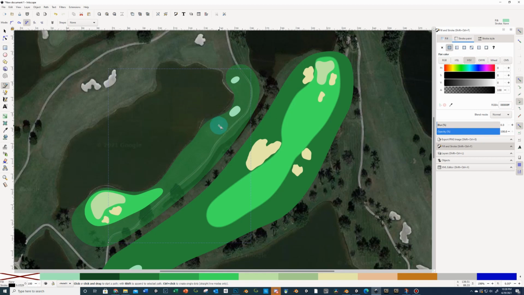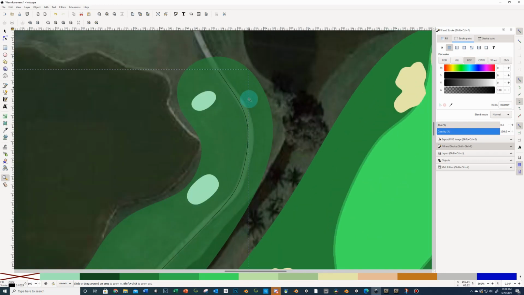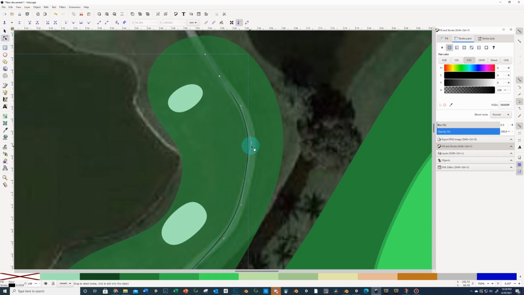Blender can only deal with fills, so any strokes that you show on your SVG will not end up showing on your course. So right now, if I were to convert this, this skinny little line is not going to show up anywhere. So I'm going to zoom in here a little bit just to deal with this and kind of make it a little more perfect around here. But one of the things we're going to want to do is obviously increase the thickness of this line. We can do that in this Fill and Stroke tab here.